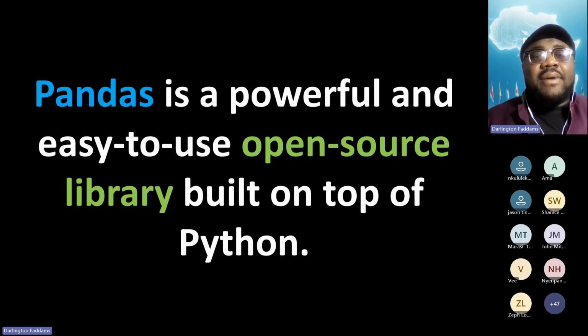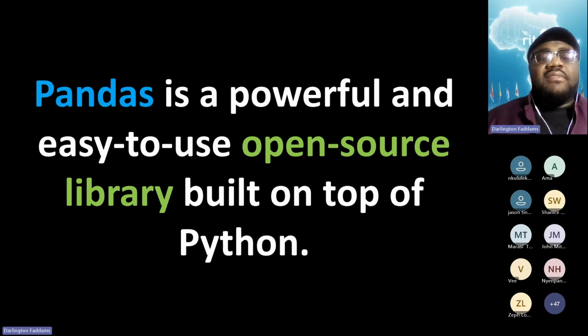Now, Pandas is a powerful and easy to use open source library built on top of Python. So this particular library was created by a third-party individual, and this person who created Pandas, I've actually been reading one of his books. I didn't know he actually created Pandas. He wrote a book about using Pandas in Python, and I've been reading it, and I didn't know that he was the one who actually created Pandas. It's called Wes McKinley or something like that. You can check and post it in the chat if you can do that.